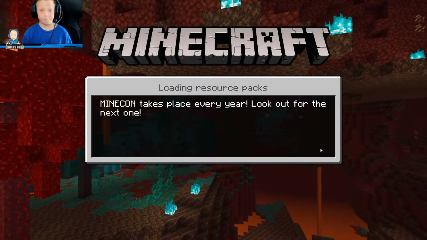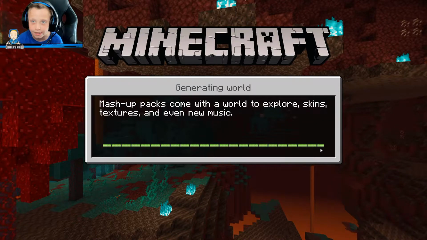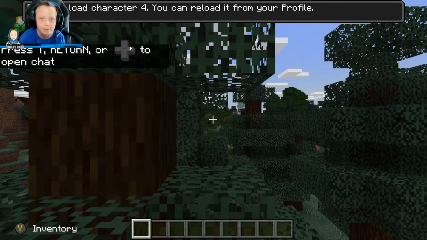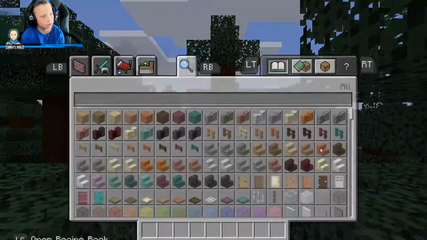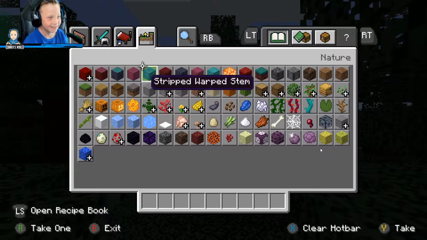We're gonna have to be in creative for this because this is so awesome. I've checked this out on my tablet. This is so glitchy, you guys. Super glitchy. See? Failed to load character. Oh, failed to load my character. Oh crap! Anyways, you guys, look.